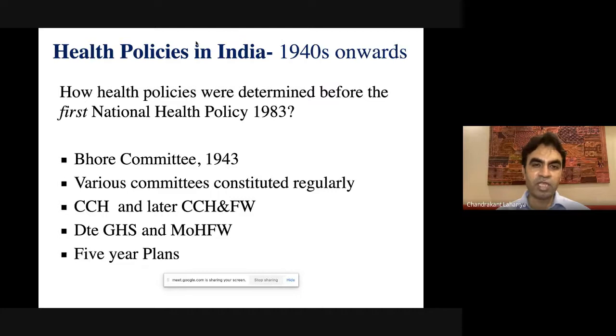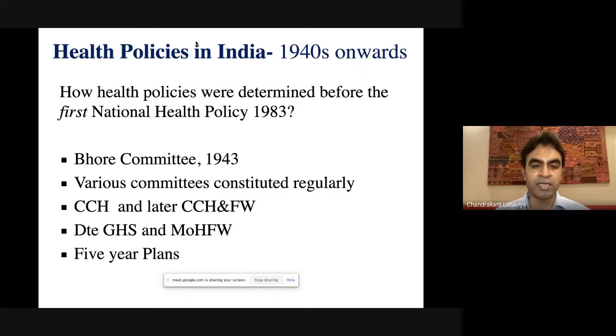But then the question arises, if India had its first national health policy in 1983, then what were the policies before 1983? As I said earlier, a policy document need not be named as a policy document. One of the most discussed, mentioned and cited policy documents is the Bhore Committee report. Sir Joseph Bhore was the chair of this committee, and that's how it is known. It was constituted in 1943 with a number of members, and it gave India one of the first, most detailed and comprehensive recommendations on how to transform India's healthcare system. This committee submitted a report in 1946, and some of the recommendations were really futuristic.